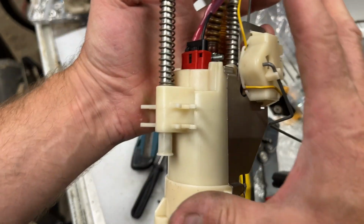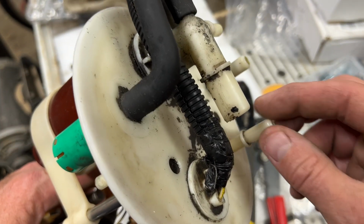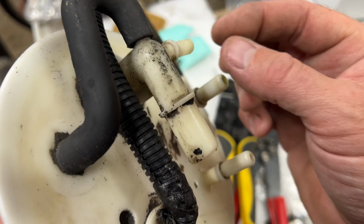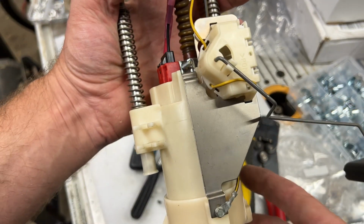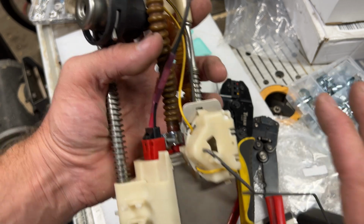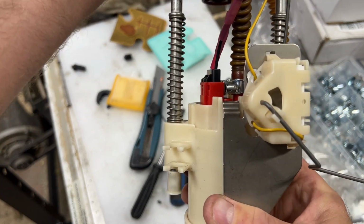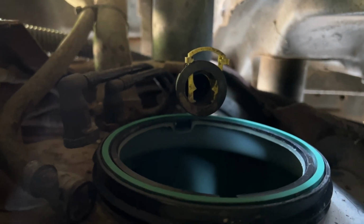So to put this in now, I'm going to put the strainer on the bottom, and then each one of these tubes I'm just going to coat with a little thin layer of grease, and that's going to help those O-rings slide on as I install it in the truck. Again, we're just going to make sure that the top of the fuel tank is nice and clean before we slide this in. And then it's got the springs. It just sets itself on the bottom of the tank, right where it needs to be. So we've got the fuel pump all done. We're just putting it back in.